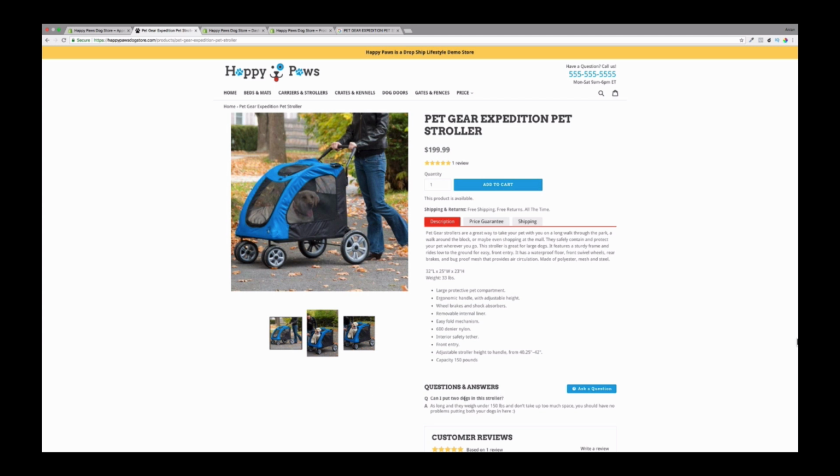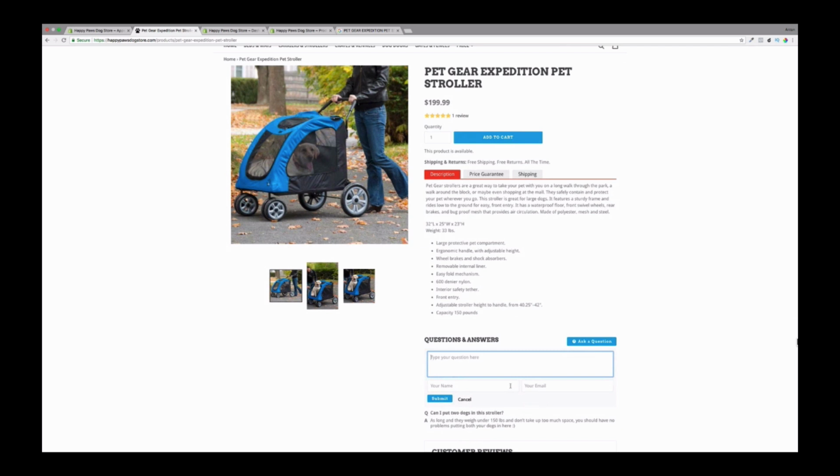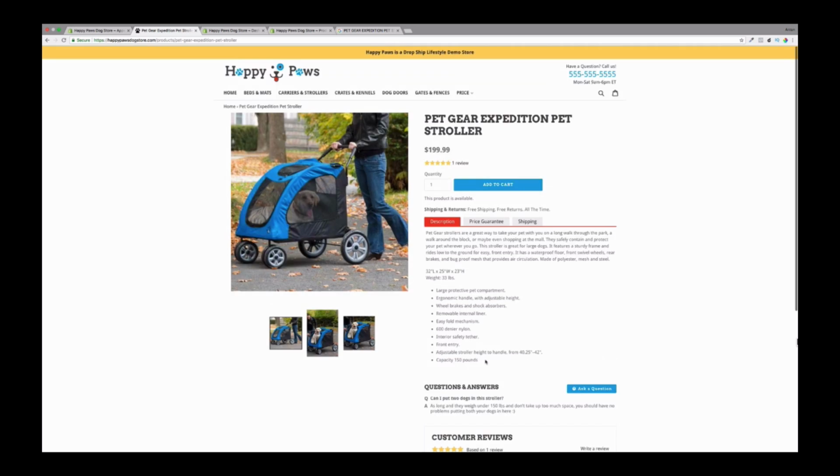So if this wasn't here, one thing they could do is call us. They'd be able to live chat us if this was a real store. They'd be able to email in. But what we want them to do is click this button that says ask a question, and they literally can just ask straight through here. What this app does is notify us as the store owner when a new question comes in, and then we can answer it in the back end and click submit on our end. And what happens then is the question and the answer pops up on the product page, and the customer or the lead that asked the question gets emailed their response.